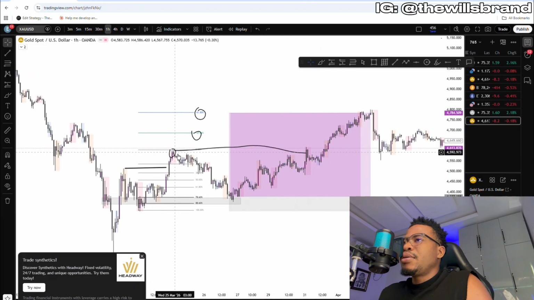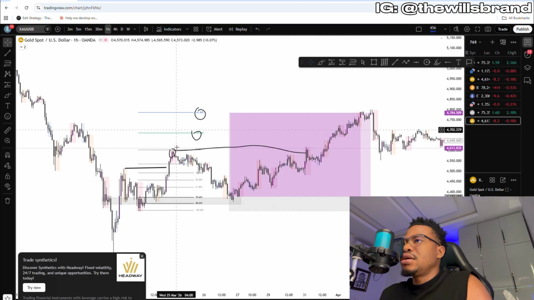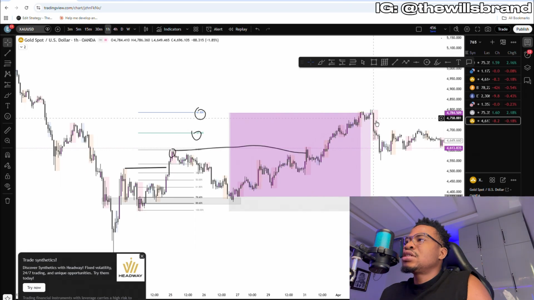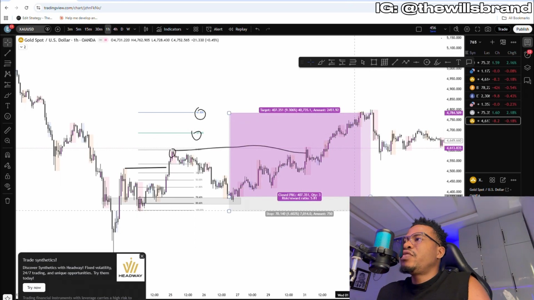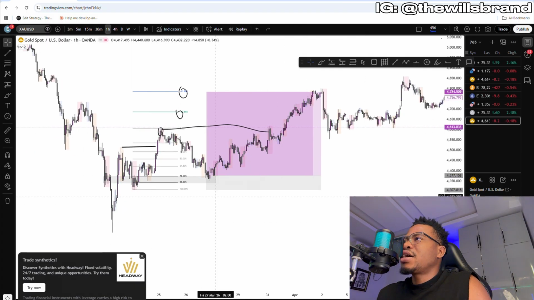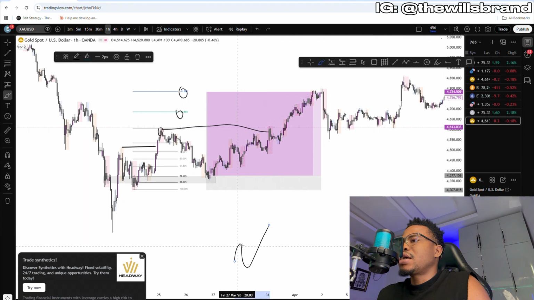You can see as soon as we broke here, price did not just start correcting immediately. We still printed more candles before the correction started. This is to tell you that the market does not just do what we always portray. We break structure, then correct. Then the market breaks structure again, then corrects.